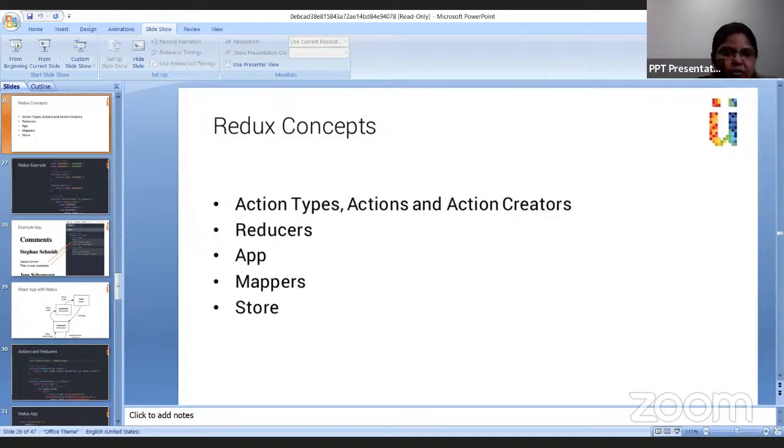Let me use this pointer so that it will be clear. You can see here how I have taken the value. These are the action types which we are writing, and these are the creators we are going for.